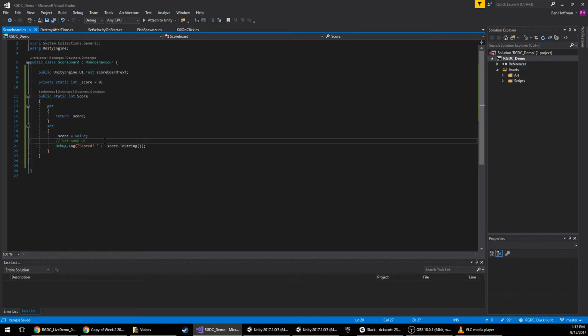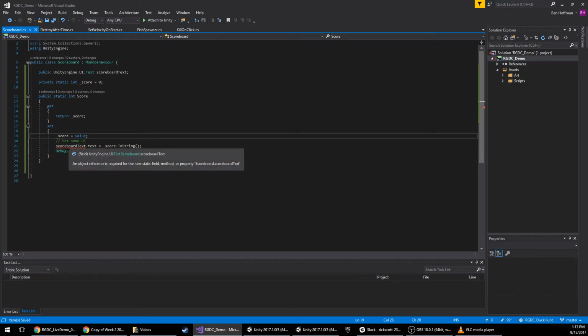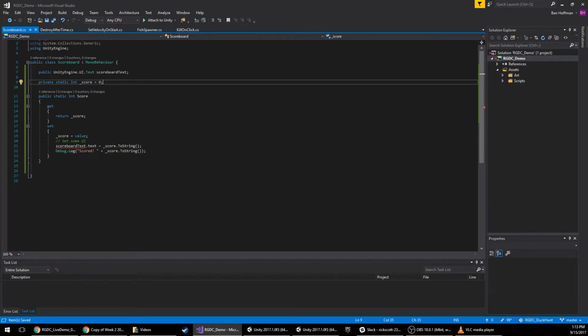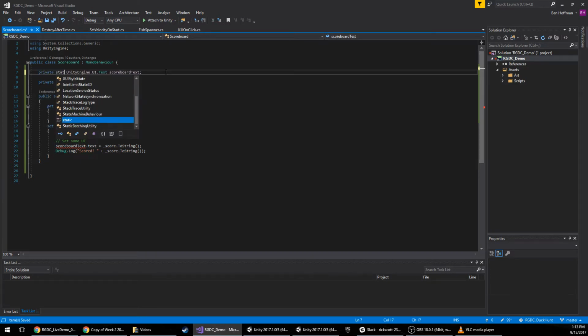And then we can set it in here by scoreboardText.text equals _score.ToString. But we'll see here that doesn't work because it's not static. So what I'll do, just as a quick fix, is private static, and then that'll get rid of that error.